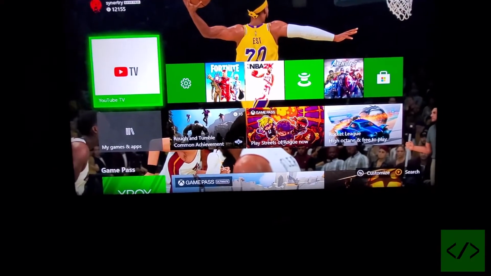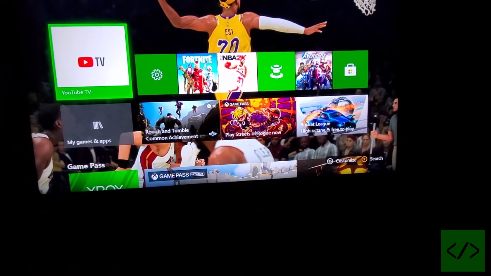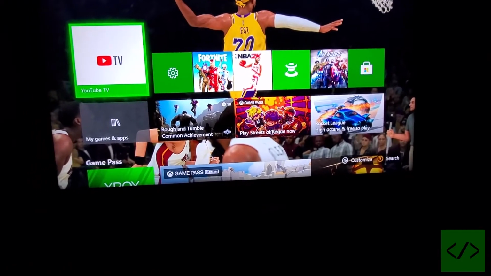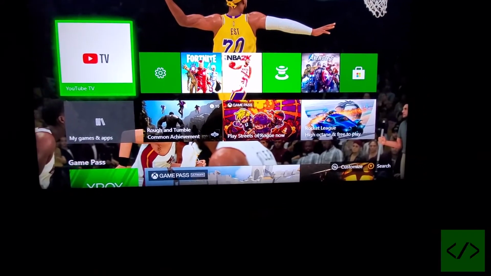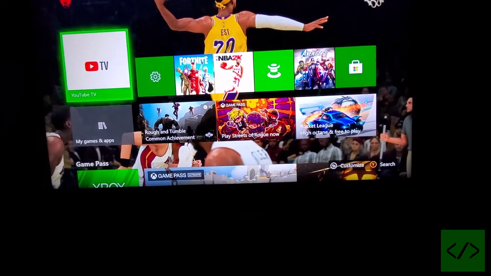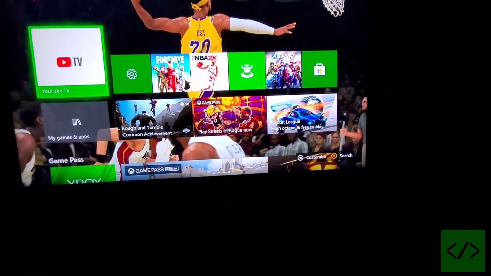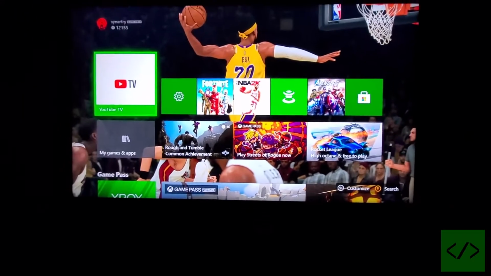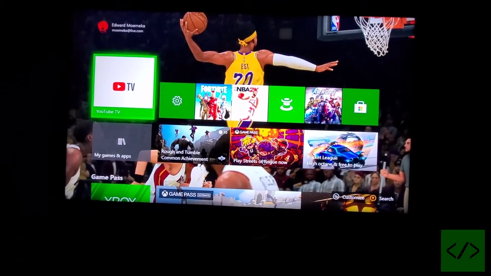Now you can just wirelessly connect to your Xbox and do the work that we need to do, and just work from that perspective. Or you can actually do it from your computer using a program called the Xbox Companion. The Xbox Companion will allow you to stream your Xbox screen onto your computer, and then you can basically operate your Xbox from your computer.